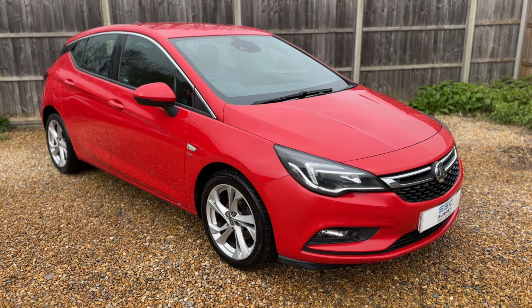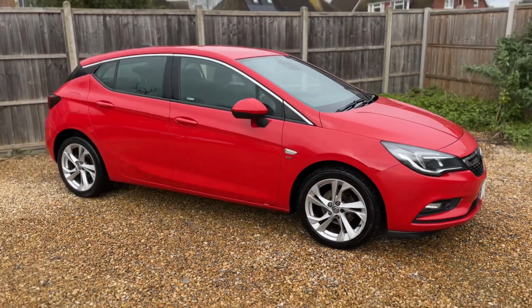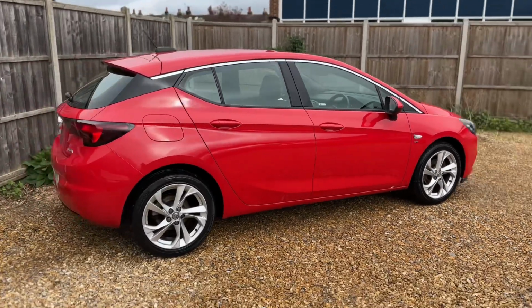So here we have the Vauxhall Astra on a 66 plate. I'm going to start off by showing you around the outside of the car, and then we'll hop in and run through some controls on the inside. From the outside though, you can see it's a 5-door car with alloy wheels.